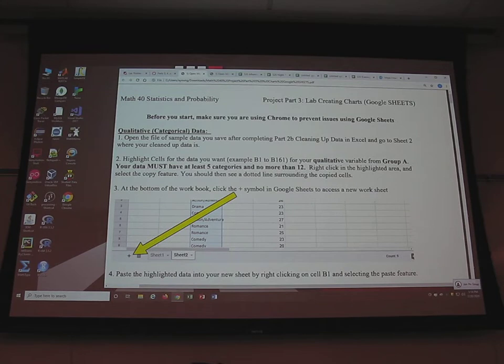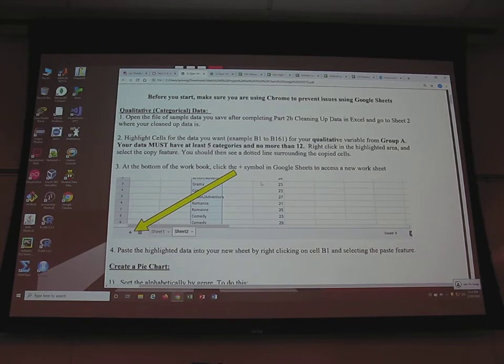First, open up that file you sent to me and go to the sheet where your cleanup data is. We're only going to do groups A and C for this part.